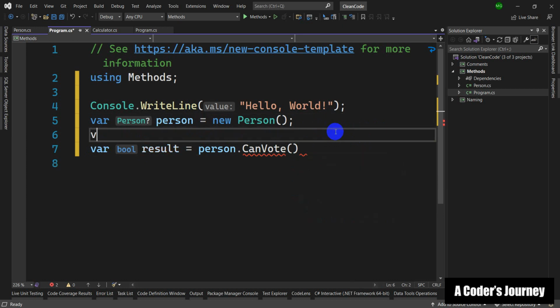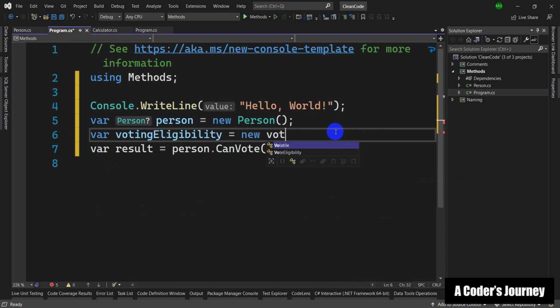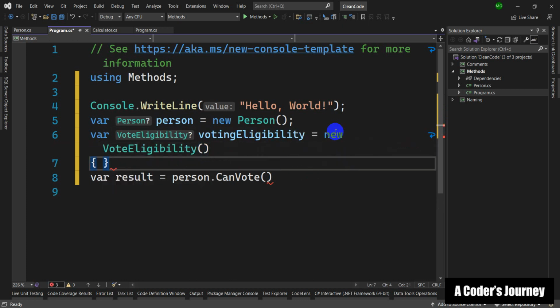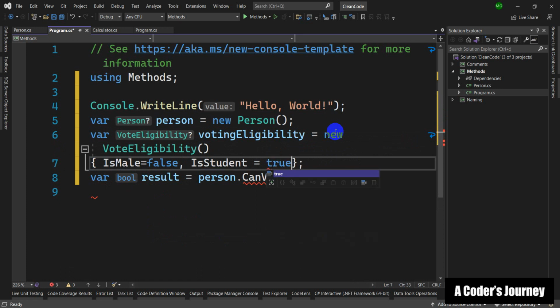So here I'm going to say VoteEligibility, and I'm going to initialize the parameters. I'm going to say IsMale false, IsStudent true, VotingAge 18.